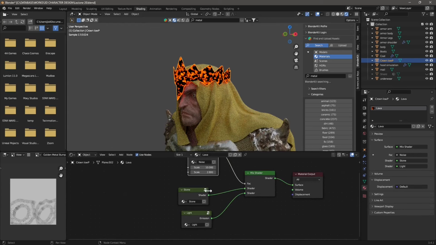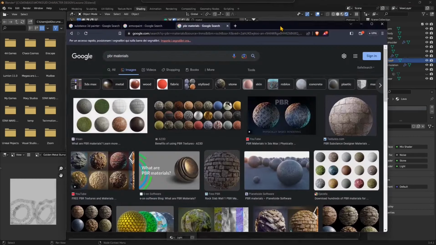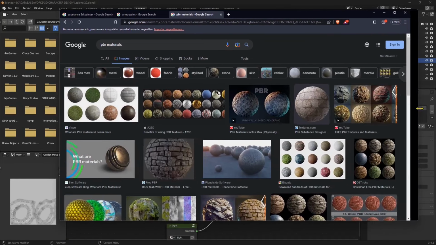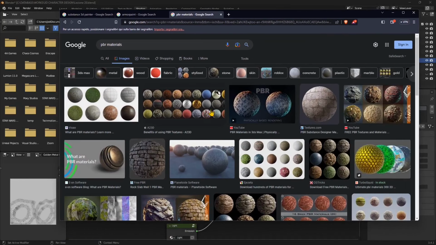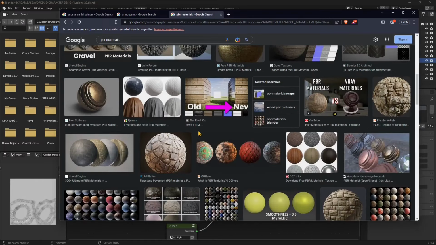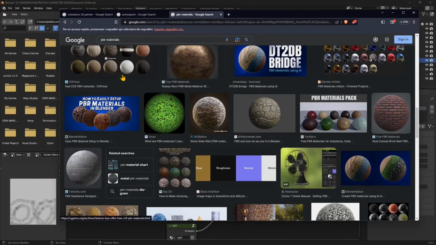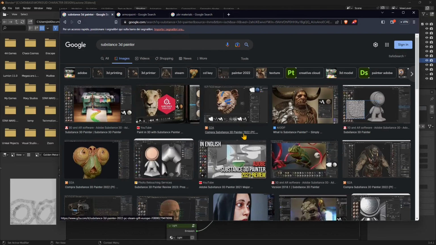Basically you are assigning two different materials, and with the factor you tell the software how you want to mix them together. If you want to use a noise texture, like in this case, you can see I changed the scale, and I can do that directly with the procedural map of the noise texture. So we can use procedural maps also, not only textures. And so little by little, we can build really complex PBR materials, which means physically based render. These are simple materials, but you can create more layers. You can create worn-out effects, scratches, stains, dirt, and so on.